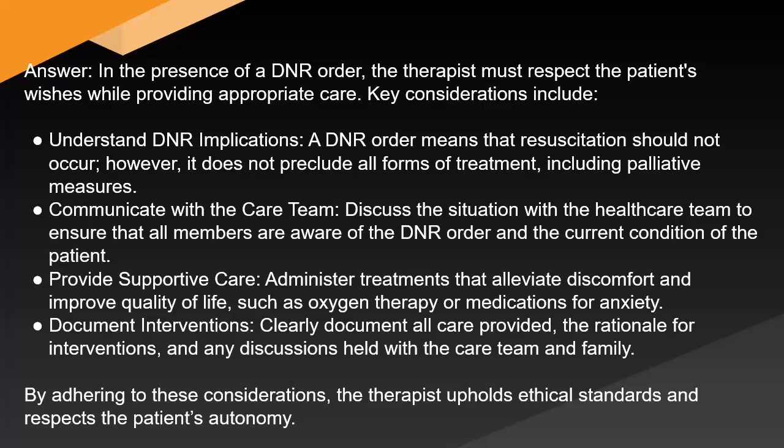Discuss the situation with the healthcare team to ensure that all members are aware of the DNR order and the current condition of the patient. Provide supportive care. Administer treatments that alleviate discomfort and improve quality of life, such as oxygen therapy or medications for anxiety. Document interventions. Clearly document all care provided, the rationale for interventions, and any discussions held with the care team and family. By adhering to these considerations, the therapist upholds ethical standards and respects the patient's autonomy.